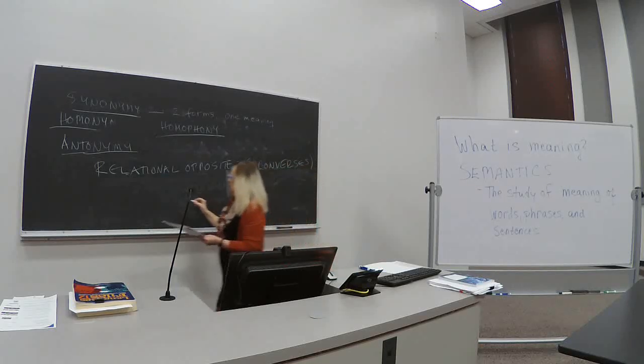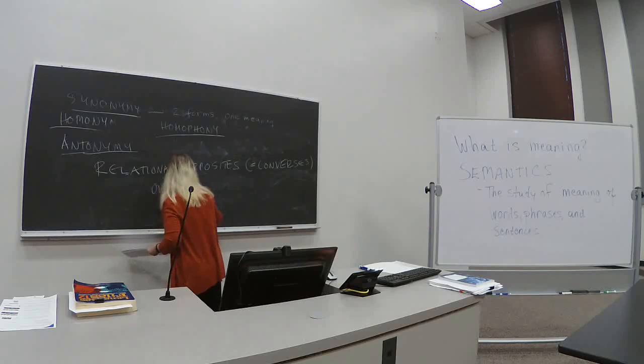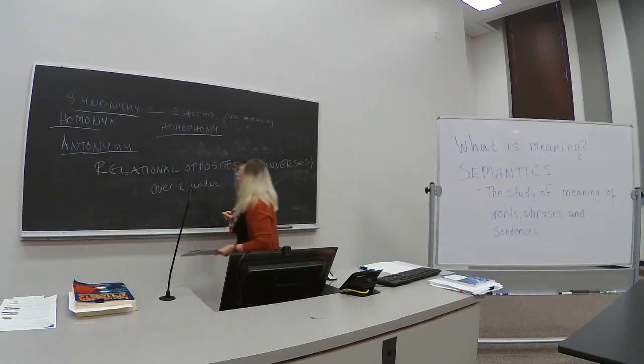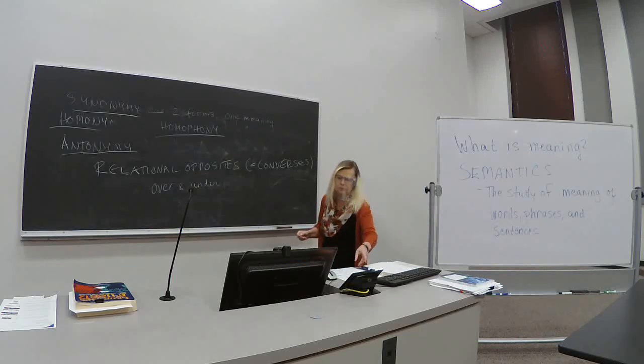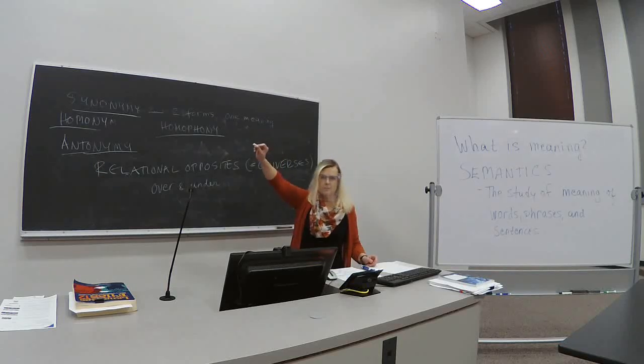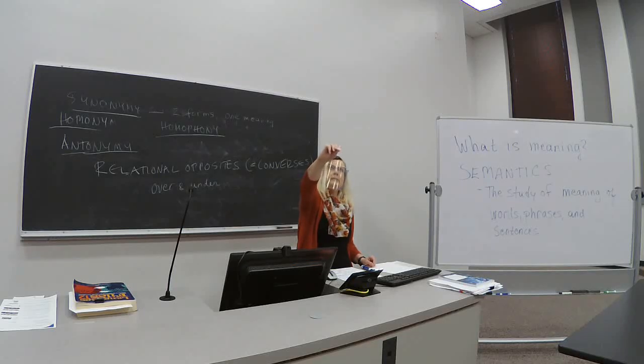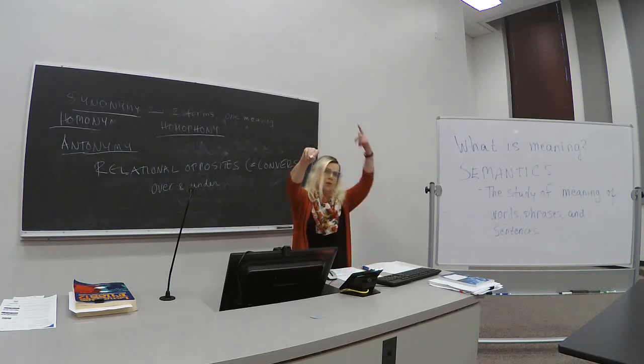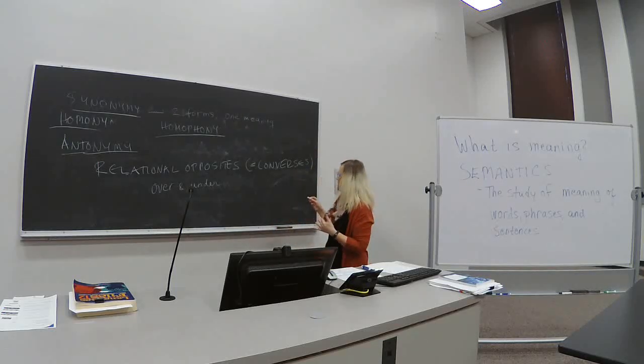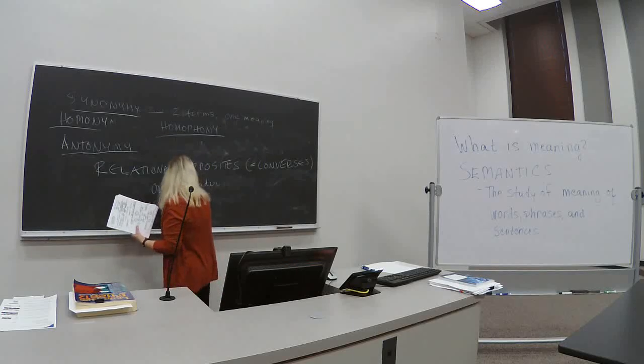And these are words like over and under. And we can say, if you want to define where, for instance, this piece of chalk is, it's over the desk, but under the ceiling. It stays in the same place, but we refer to it either in relation to the desk or in relation to the ceiling. And this is a converse relationship, or relational. These are relational opposites. Same thing with doctor and patient, for instance.